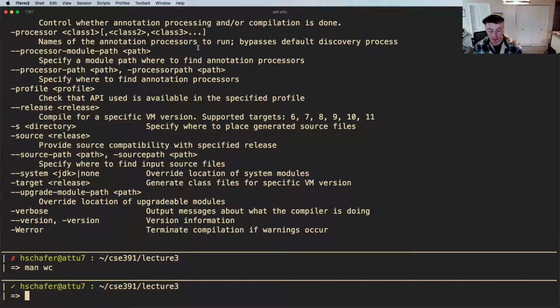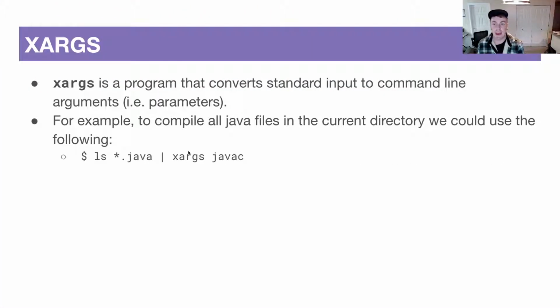So it'd be nice if there was some way to take this standard output that came from ls *.java, that got sent to standard input from the pipe, and turn those into arguments for javac. Enter the command xargs. xargs is a program that lets you do this.